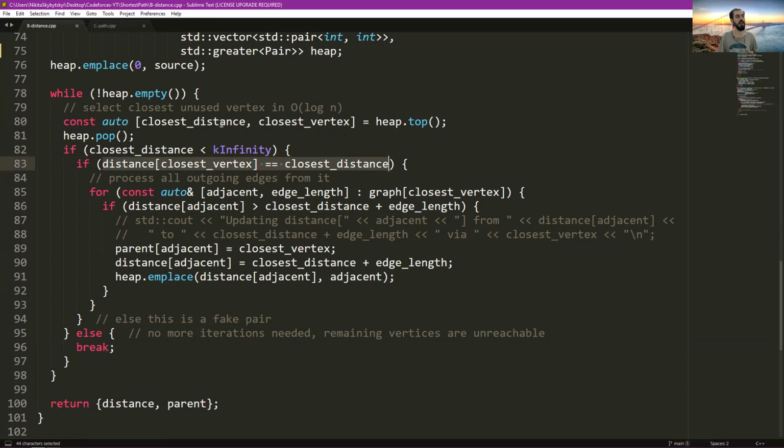If you obtain a pair from the heap that has an invalid distance, it will be detected here, and you won't process it. Else, this is a fake pair. So you don't process fake pairs. And also, once you start processing unreachable vertices, you can stop. And you should stop, because otherwise you will have infinity plus 1, and you'll break.